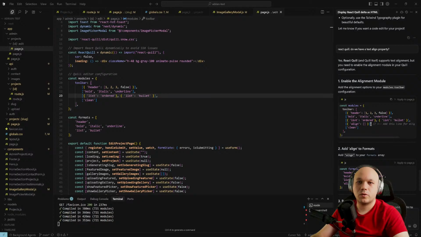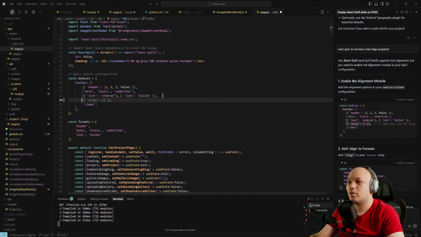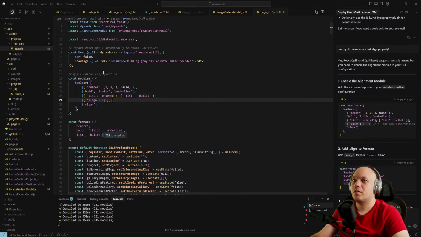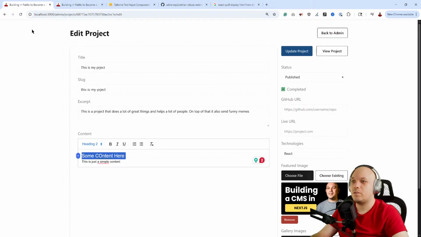Just open bullet and we add the alignment here and save. Let's see if it was added or if we have to restart the development server.